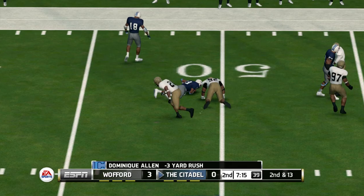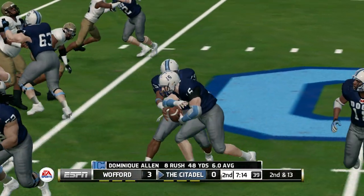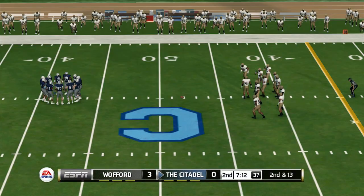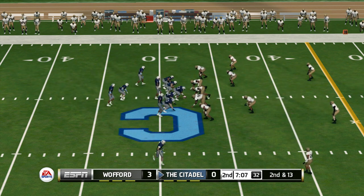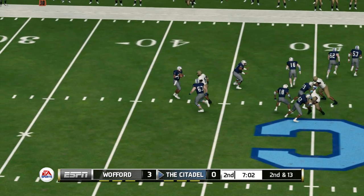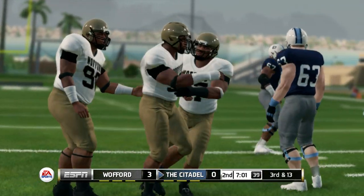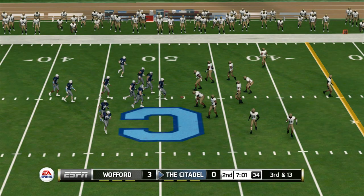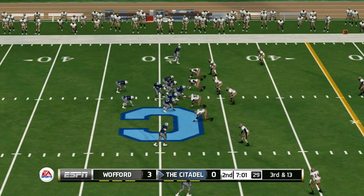They'll get him for a loss. You keep gaining negative yards, and you put yourself in a position of having to make bigger and bigger plays. Puts a lot of pressure on that quarterback. Quarterback is tough as nails. Brad, he's going to sit in that pocket and give himself a chance. The only problem is, at some point, you've got to have a feel, almost that sixth sense on when to get out of there and avoid the pressure or just to throw the ball before you get hit.